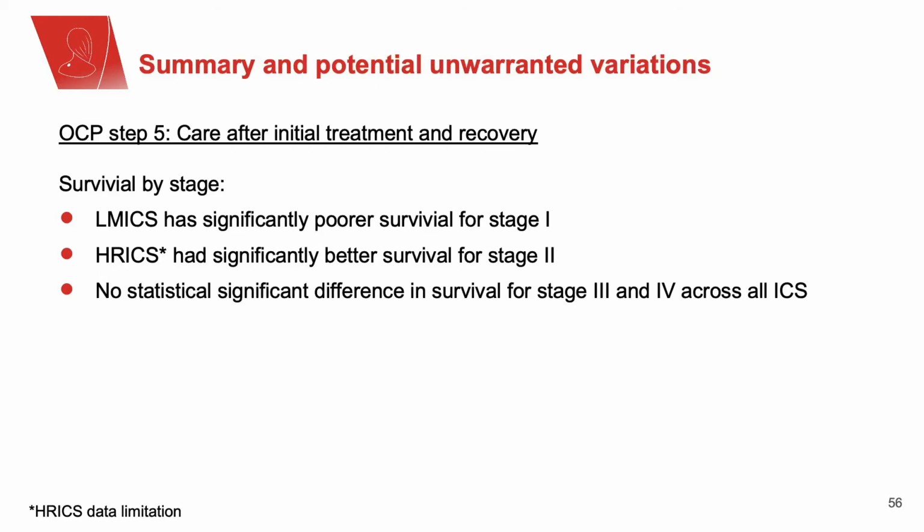Care after initial treatment and recovery. Step 5, the optimal care pathway, survival by stage. Loden-Malley has significantly poorer survival for stage 1. HRIX has significantly better survival for stage 2, accounting for the fact that a lot of that data is not accessed because it belongs to New South Wales. There is no statistically significant difference in survival for stages 3 and 4 across all the ICSs, across all Victoria.